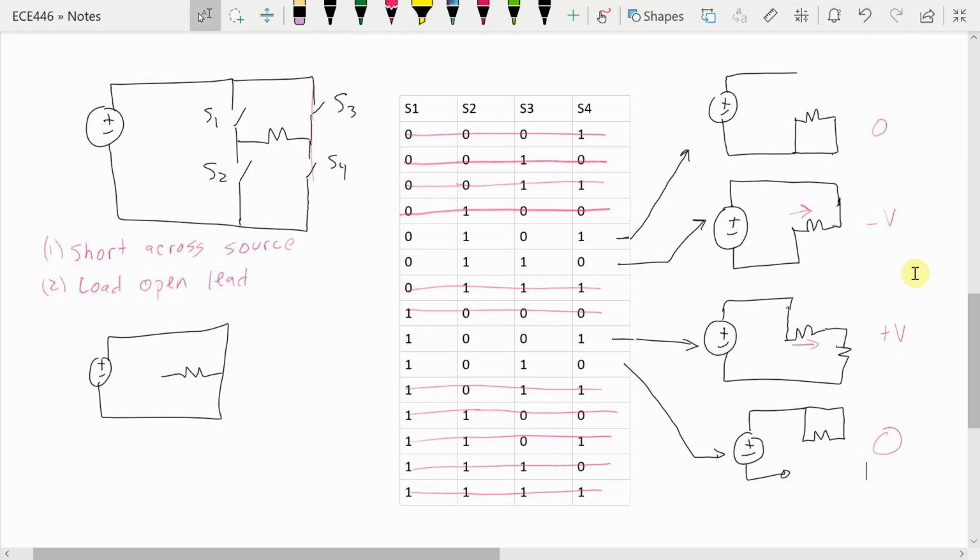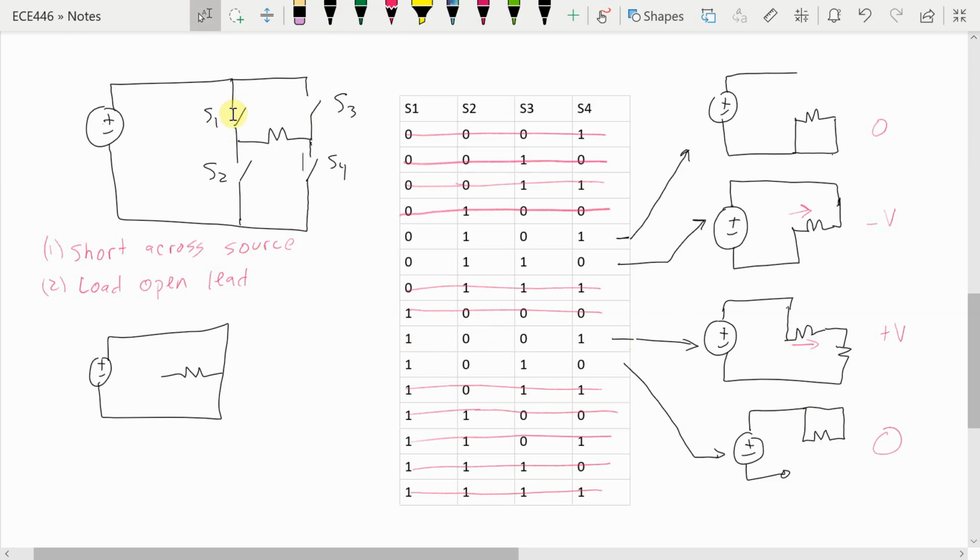So you can see that now I have 4 possible configurations, and if I control which switches are on and off, I can control which states I'm in. Let's redraw our switches. Okay, so the last thing we want to do is, how do I make switches? Well, my switches are all just going to be MOSFETs.